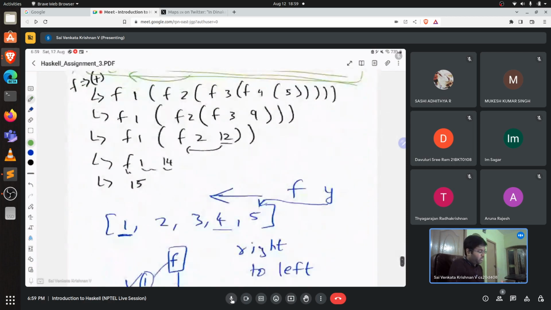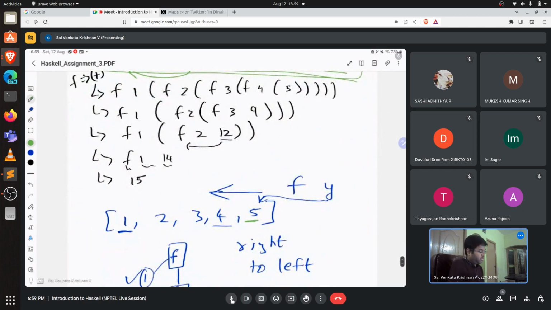So this 5 is the rightmost element. Here the evaluation starts with the first argument as 5 and the second argument as the y which was being passed throughout all these recursive calls. So this term is known as an accumulator. Why it's called an accumulator is, this y accumulates throughout all your recursive calls. Finally when it reaches the last element of the list, it is applied to that list element along with that function as an argument, and the evaluation starts.